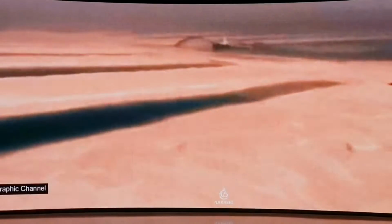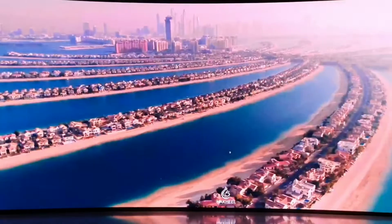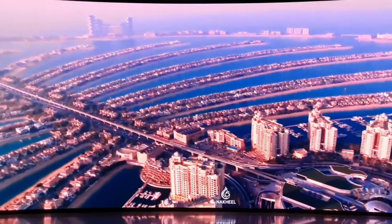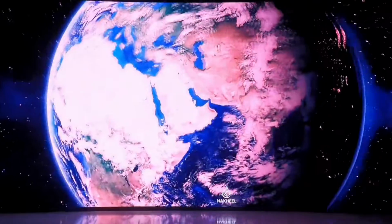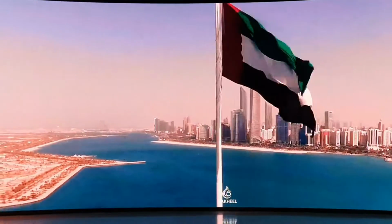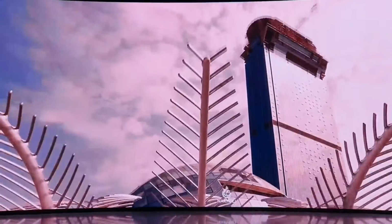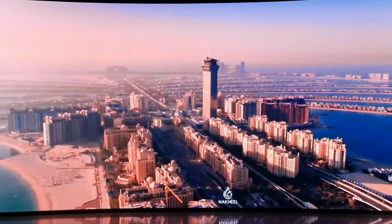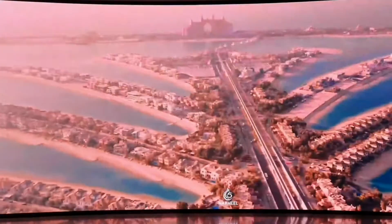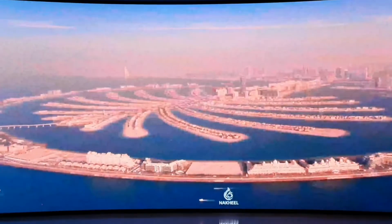Constructed in less than 6 years, from 2001 to 2006, the first of its kind man-made island is a monumental feat of engineering and modern technology. It is one of the few islands in the world that can be viewed from space with the naked eye. Today, we welcome you to experience a pioneering summary of Dubai's transformation into one of the world's most exciting cities. Designed to inspire wonder, this unforgettable, iconic, and awe-inspiring journey brings the story of Palm Jumeirah to life for the first time.